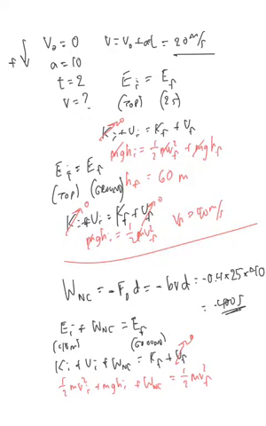Does the m cancel out of this equation? We have an m in this term, an m in this term, an m in this term, but there's no m in this term. So we cannot cancel out the m, but we know every single thing in this equation except for that final velocity that we're looking for. So if you rearrange this equation to get Vf by itself, multiply the whole thing by 2, so put all this stuff in parentheses, multiply by 2 to get rid of the 1/2, then divide by m, and then take the square root of that whole thing, that would give you the Vf.